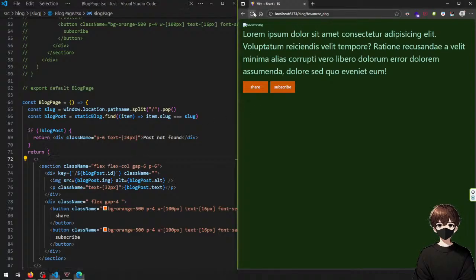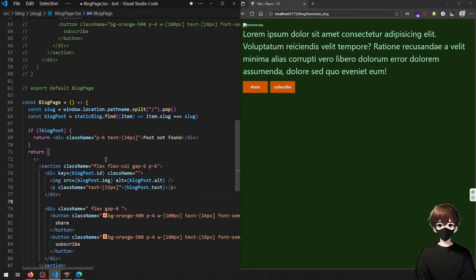Something like this. Oh, I'm doing it for a blog post ID. That wasn't a good case. Let's go back. And here's the image.